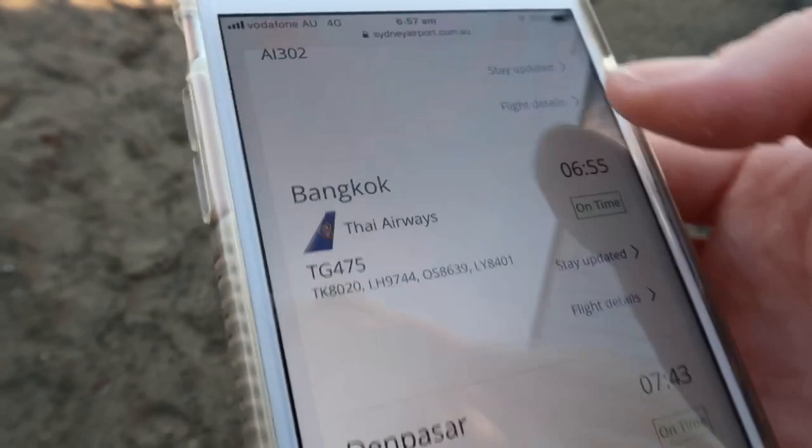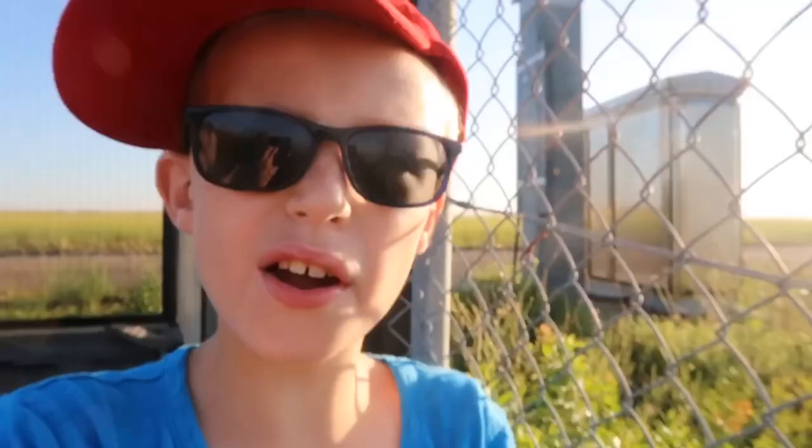It left Manila and it's going to land here, bound for 7 AM. I think Hainan Airlines has already landed — it said landed and it was bound for 7 AM. It's close to 7 AM, maybe one or two minutes to 7, but I think right now the Qantas one is about to land from Manila. I think that's on an A330, so I'll show you that — I think it is Qantas, it must be, but if I'm wrong, I'm sorry.